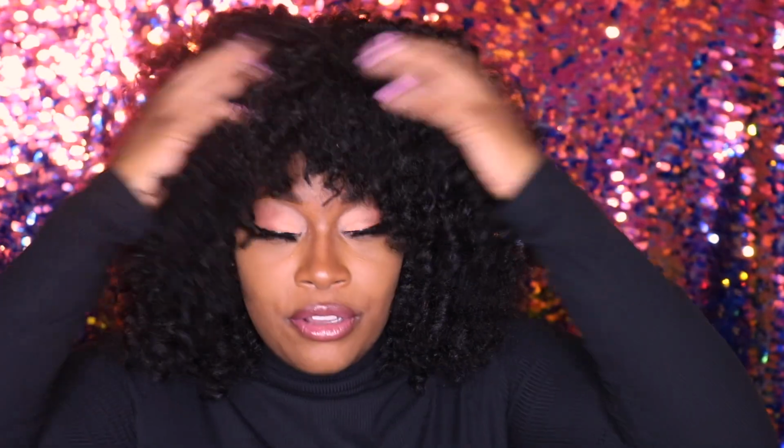So I don't really have much to say about a wig like this. You know, this could be a headband wig if you don't cut up the front, okay? This thing is big head friendly. I got it on nice and snug now, but I had to put the adjustable straps as tight as they can go, and I had to put pins to secure it down. So this is very big hair friendly, okay?